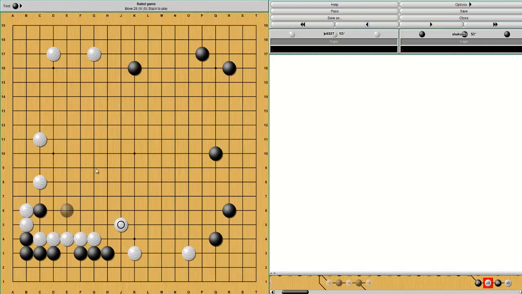Now white is trying to build a moyo on the left, so I can just play something like this to reduce. And yeah, I don't know, maybe white can play here. But black is building a bigger moyo than white, so it doesn't look that great. I guess this kind of goes back to the beginning, and white let black play Q10, that black is building faster than white. So this seems a bit difficult for white.